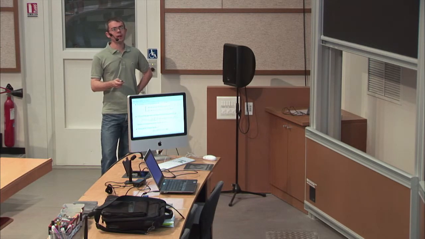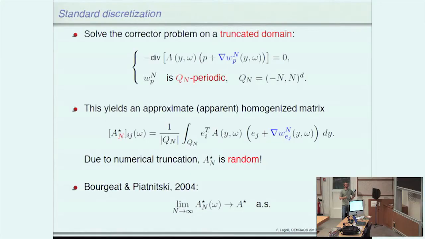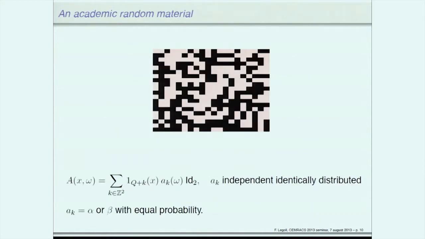Okay, so the theory tells you that everything is under control in the sense that if you let the size of the system, the size of Qn, go to plus infinity, you converge to the right quantity A star, the reference, the exact homogenized property. All right? But in practice, what you do is you work with your Qn, you have a finite computer, and you are not able to send n to plus infinity, n is equal to 10, and this is with that you have to work.